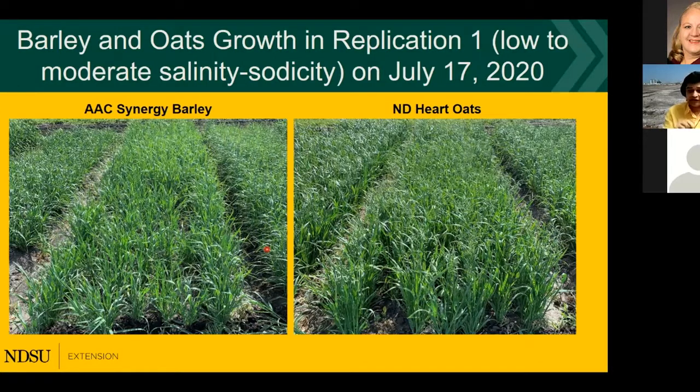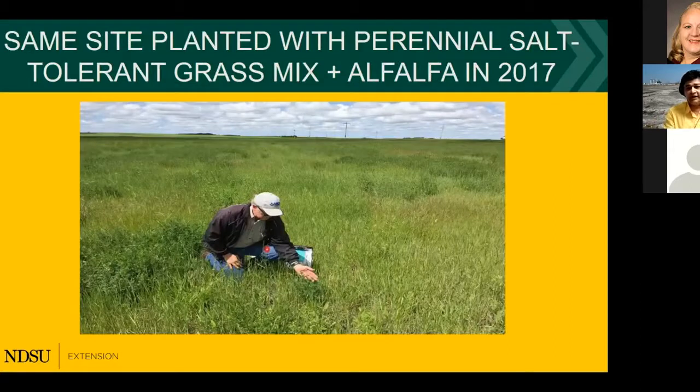And the surface soil salinity here is 3.99, which is quite high for soybeans and corn, and in some cases in a dry year, even for crops like wheat and canola. But barley and oats are doing very well. Once you exhaust these options, then you will have to go to, say, perennial salt tolerant grasses, just like in this picture. Grasses are growing everywhere. Alfalfa is not really a salt tolerant plant, even though some varieties may be sold as salt tolerant alfalfa, but I would not rate it as even as high as barley and oats.